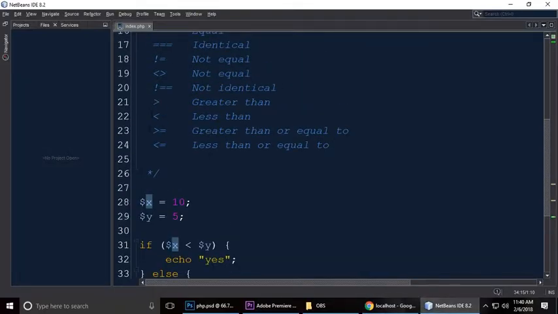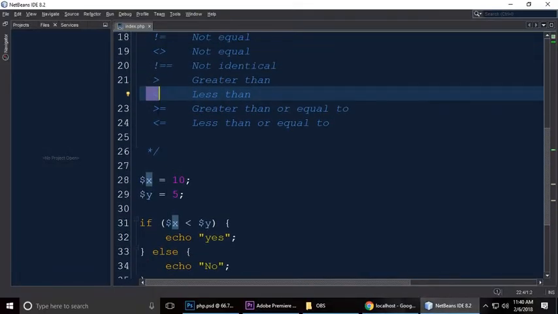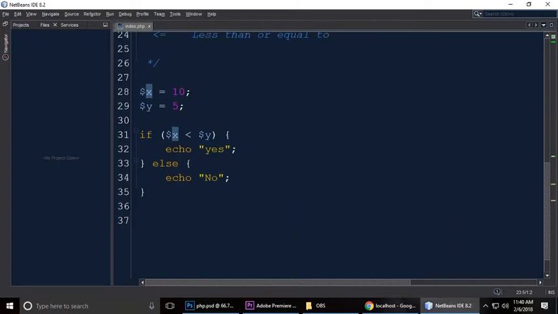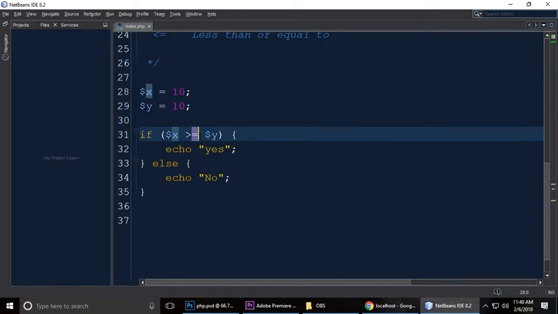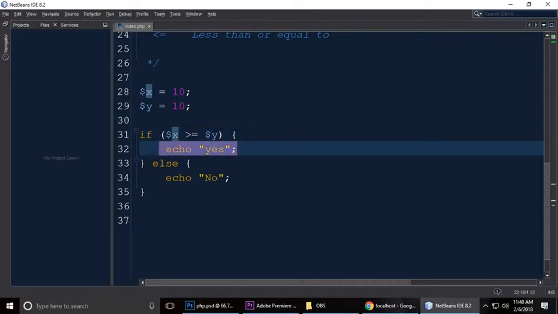And likewise this one as well, greater than or equal to and less than or equal to. Just copy and paste it here. This is greater than or equal to. Greater than means if you use a 10, 10 is greater and equal to. Control S for save, and it is yes. So equal to may be two conditions, greater than and equal to, both match, so it will print this block.